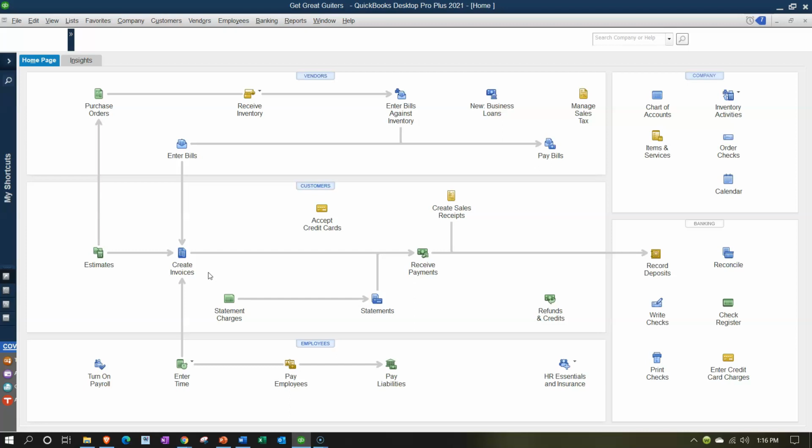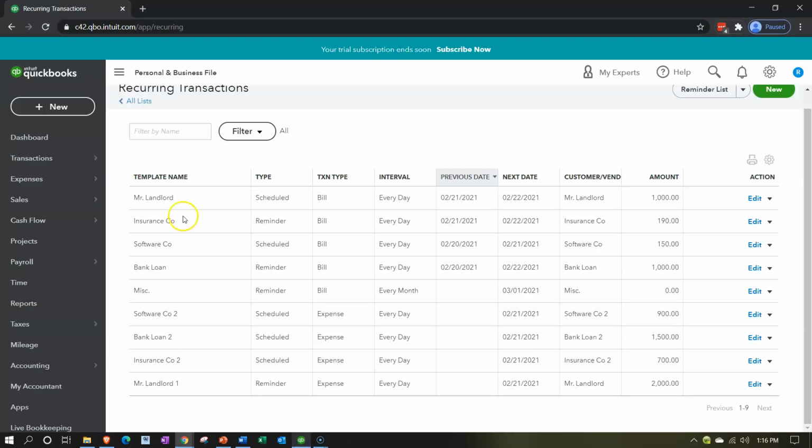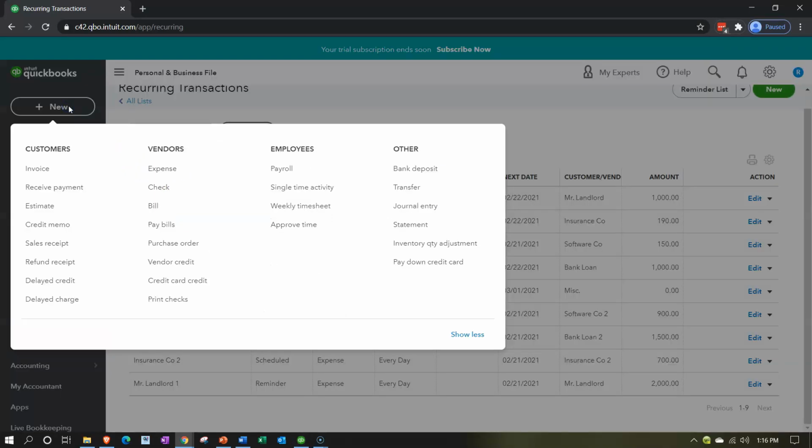Also note that like with the expense forms and the bill forms, we can set up the invoice as something that will be automatically input, or have a reminder, or simply put in a template that can be used periodically whenever we need to. So let's go on back on over to our forms and let's enter a few of these. We're going to hit the plus button up top. We're going to then go into the customer and invoice.